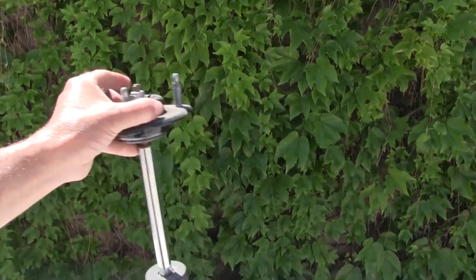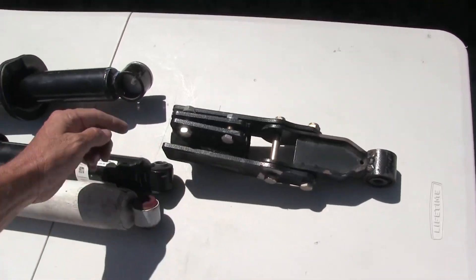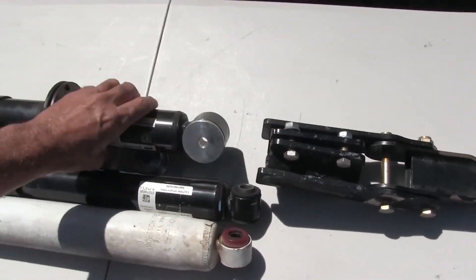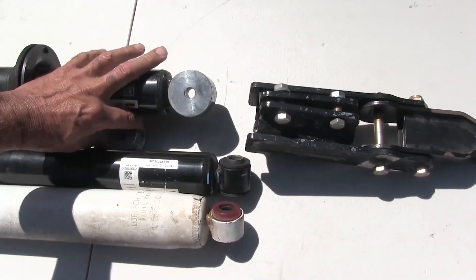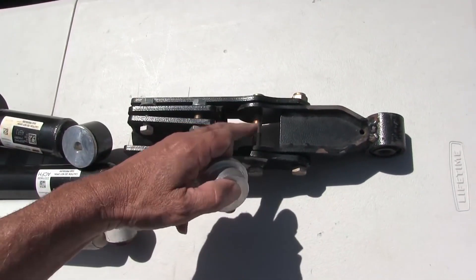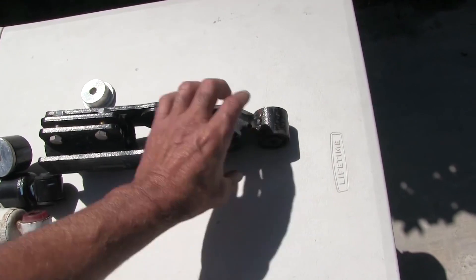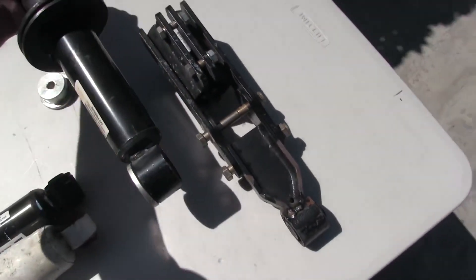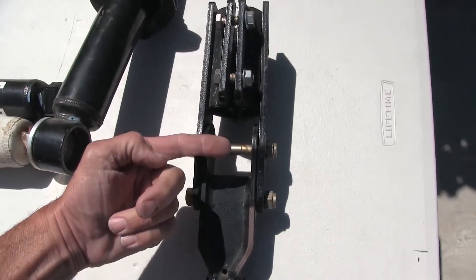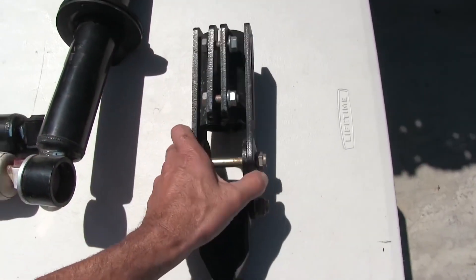Typically most kits run a spacer on the top that goes between the top plate and the frame, but these extend from the bottom. They give you aluminum bushings — you take the rubber ones out, put these in, slide the bottom through, and bolt everything up. That's your new mounting location. It's held in there by the bolt just like the factory, but it also has a clamp to steady it up on the tube. Pretty heavy, well-made stuff.